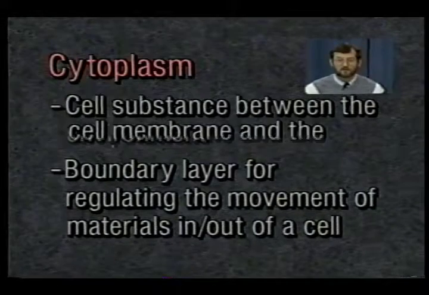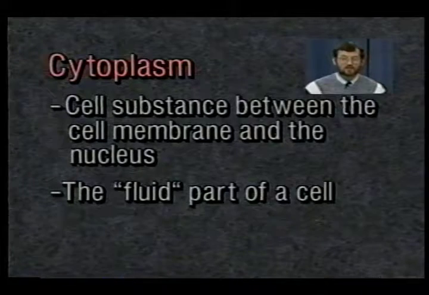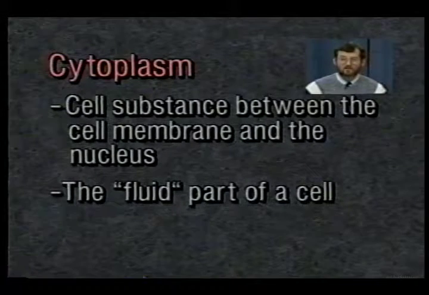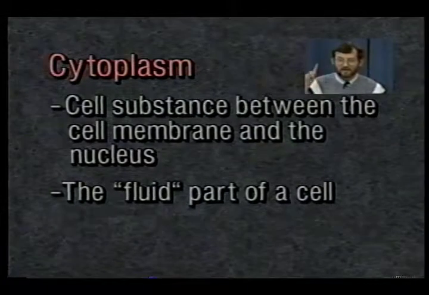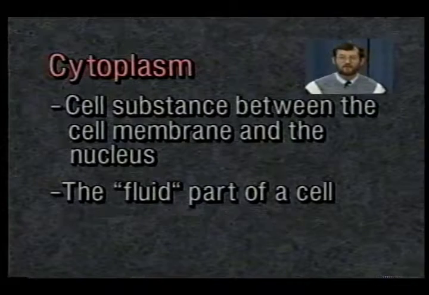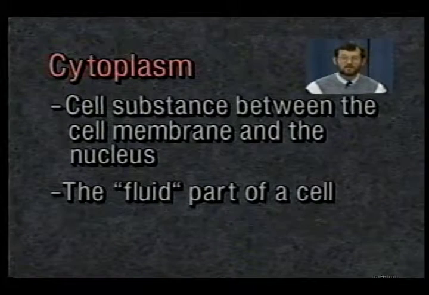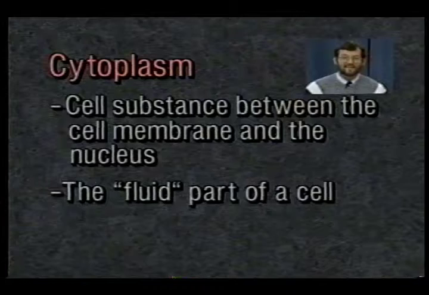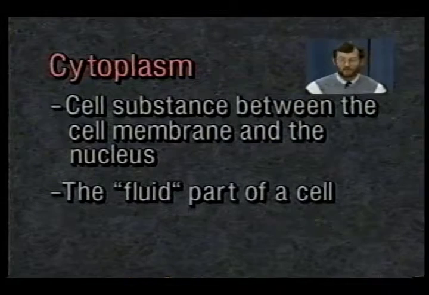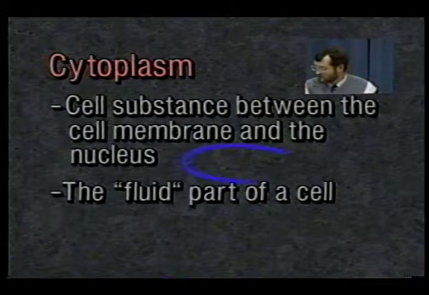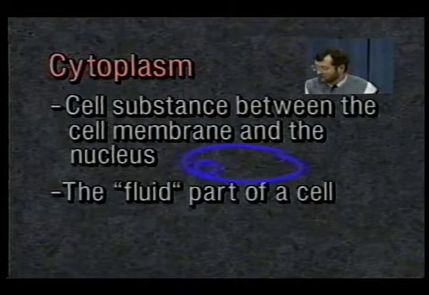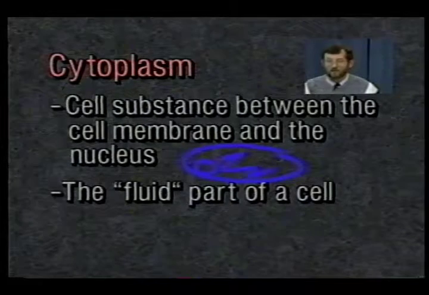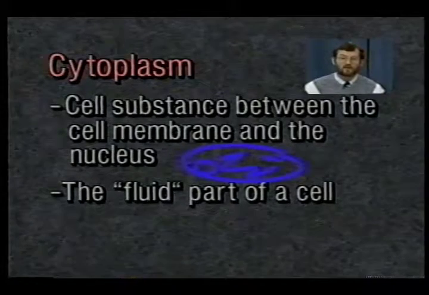Okay, let's go to the next still, please. Cytoplasm, as I tried to indicate in my kind of drawings with the light pencil here. Actually, this is my light pencil. We use a fingertip here instead of a pen. Cytoplasm is going to be the cell substance between the cell membrane and the nucleus. So if we have our cell and we put a nucleus in it, cytoplasm is going to be all of the gunk in between the membrane and the nucleus.